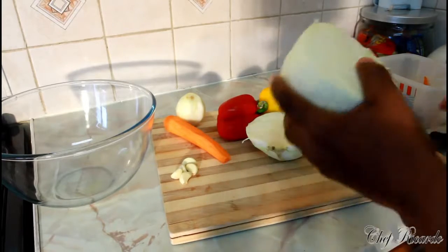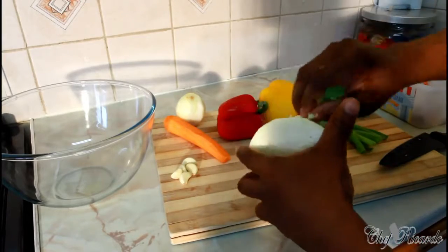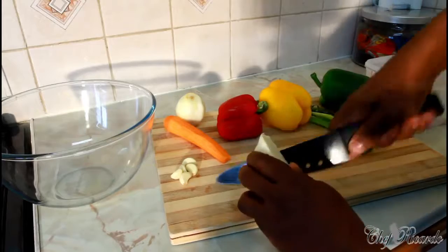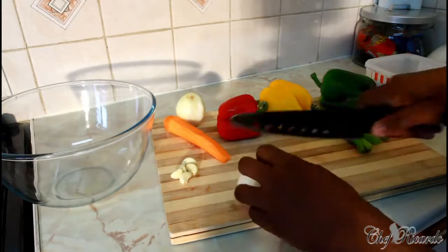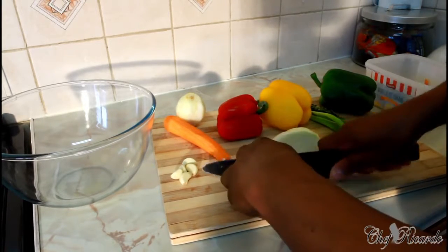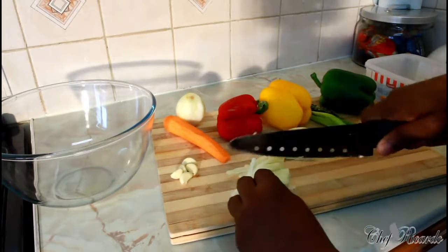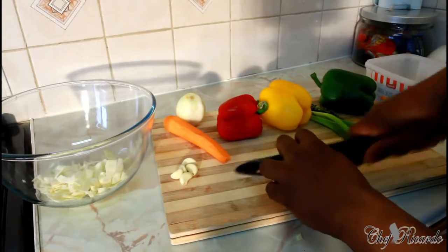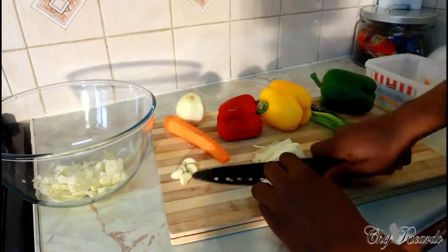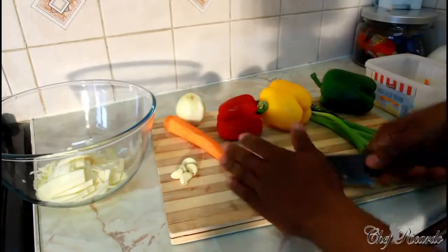I'm just going to show you a simple one, cut off a quarter of the cabbage. I've already washed it, so that's fine. Then basically what you need to do is simply cut it up small. I put it in a big bowl like this. Lovely. So I'm going to cut the next pieces, straight in the side of the big bowl like that.